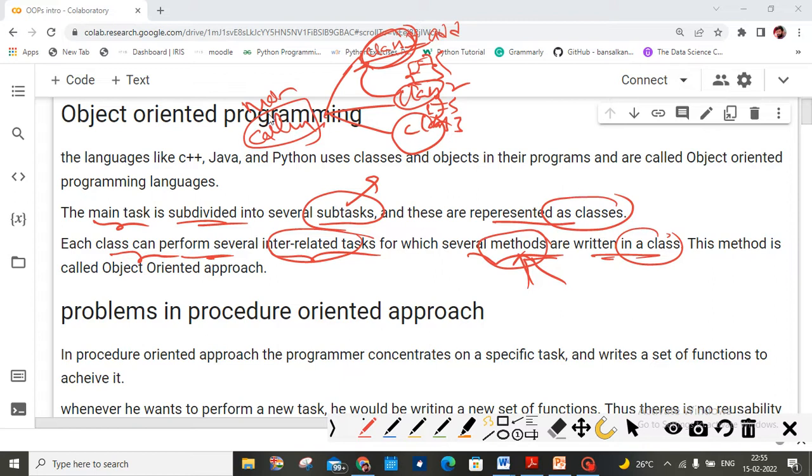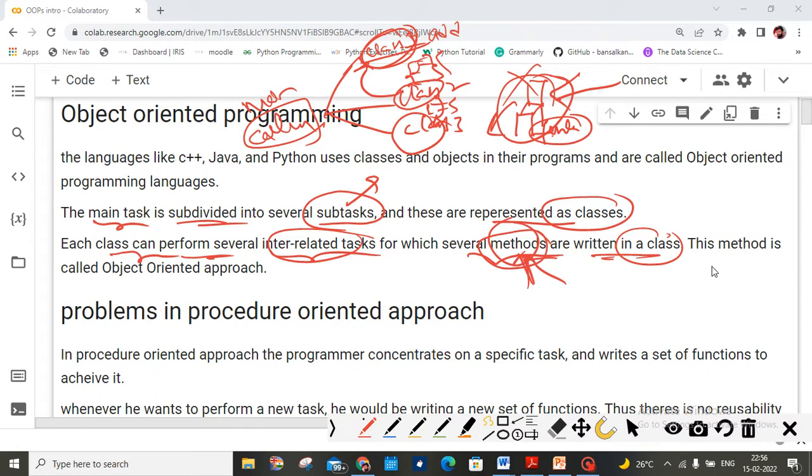Class is a blueprint, right? Class is an idea. Okay, let me take an idea: chair. Chair is one idea. In this idea we have some functions, which are called methods. If it is outside the class, outside of this class or this blueprint, then it is a function. If the function exists in the class, it is a method.